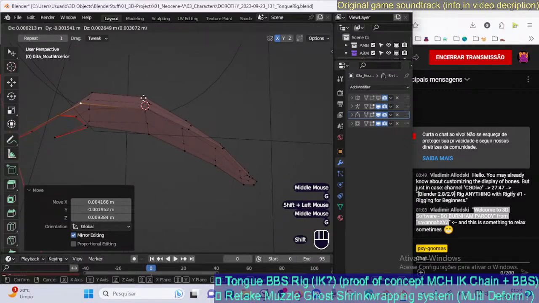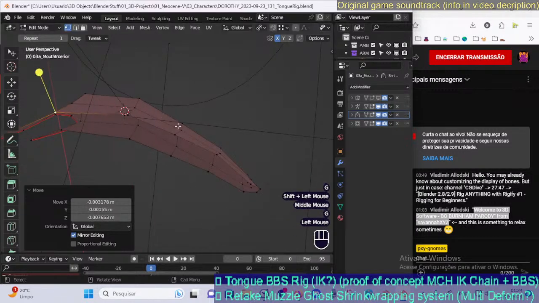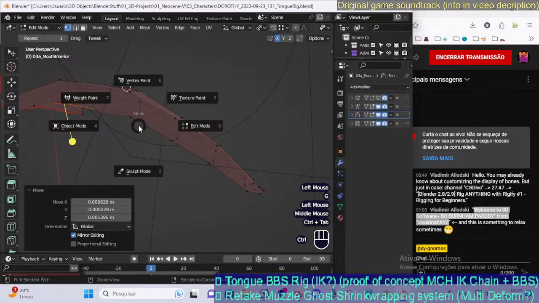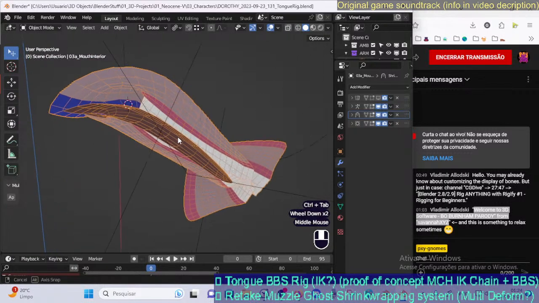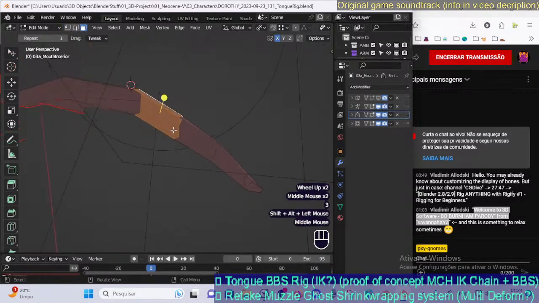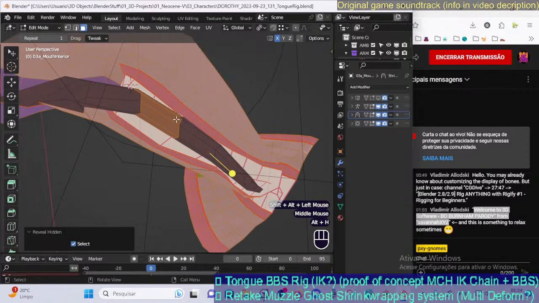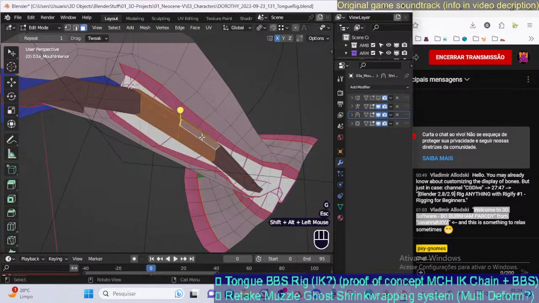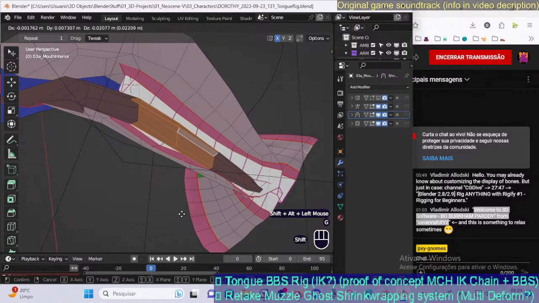Let's see how it looks, how it will work here. So now it looks that it goes too much up in this part, not that it's really relevant. Let's see here, let's get it more here.